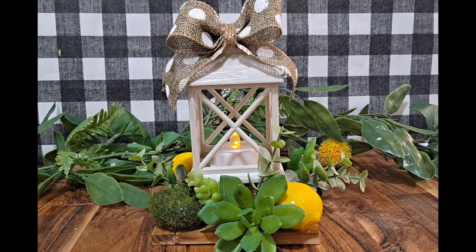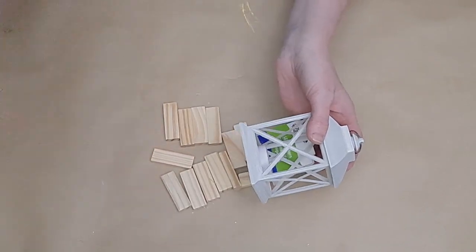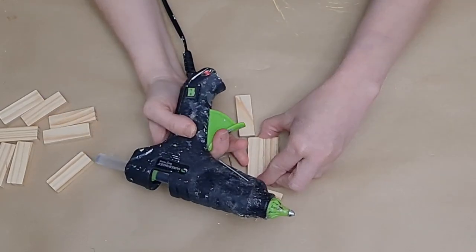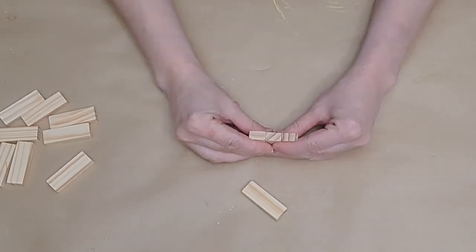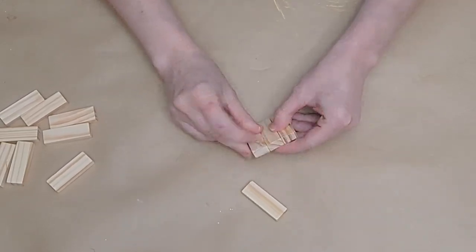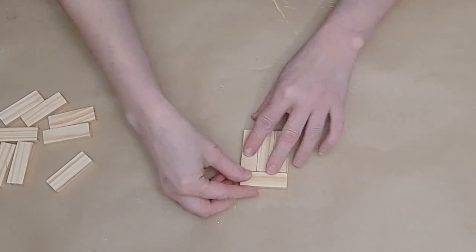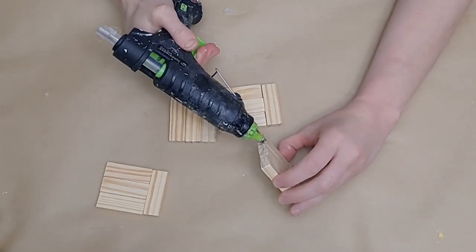Adorable Dollar Tree lantern on a cute stand with succulents. Now, it looks a little crooked in the picture, but that was totally me taking the picture a little crooked. It's not actually. So, anyway, had to get that out there. I'm going to begin with some Jenga blocks. As you see me doing here, I am gluing three of them side by side and one across the bottom to give me a grouping of four.